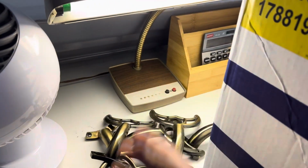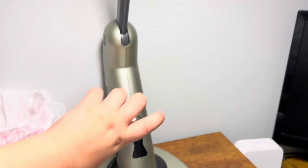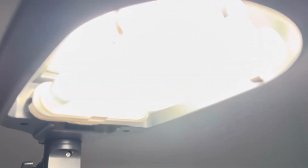That will cause a lot of flickering if you don't do it at the correct time, which is really annoying. That's why Lights America decided to upgrade their lamps a little bit, make it look fancier, and have this nice sensitive button, which is a piece of cake.